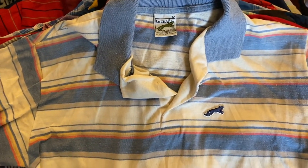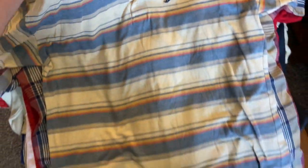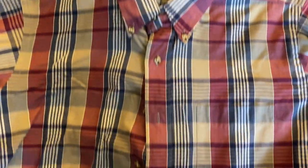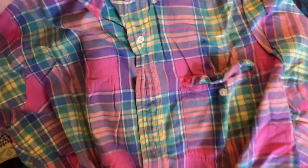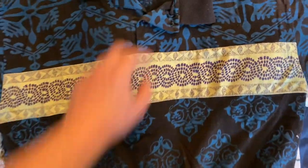Le Chat — a Lacoste rip-off, which is technically a rip-off of Le Tigre. Just a normal polo. Older Chaps Ralph Lauren, just normal plaid. Golf polo — just golfing with the boys. Short sleeve button-down made in India — this one is made of Indian Madras. Gant, size large. Another polo with an interesting pattern, pretty plain — medium to large.